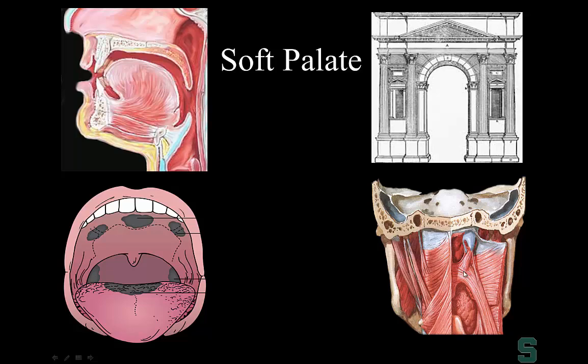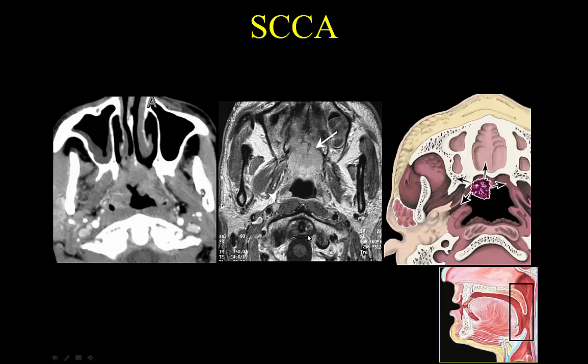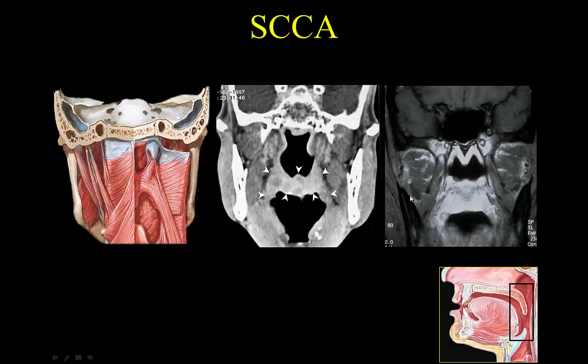So those muscles tether the top of the palatal arch to the skull base. Radiologically, here's a squamous cell carcinoma involving the soft palate. They tend to have a circumferential appearance, and this is an ulcero-infiltrative carcinoma involving the soft palate. This is another example of a squamous cell carcinoma involving the soft palate, T1 weighted image with contrast demonstrating an aggressive mass extending to the junction of the hard palate and the soft palate.